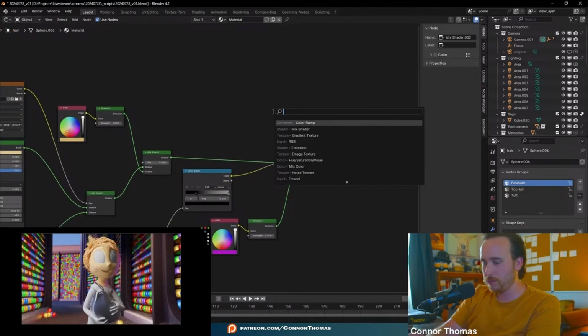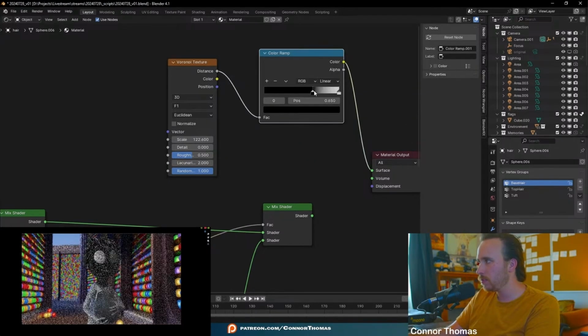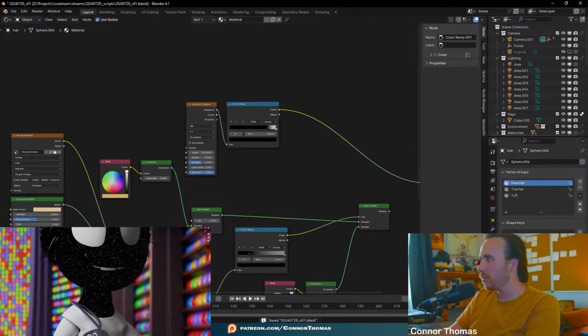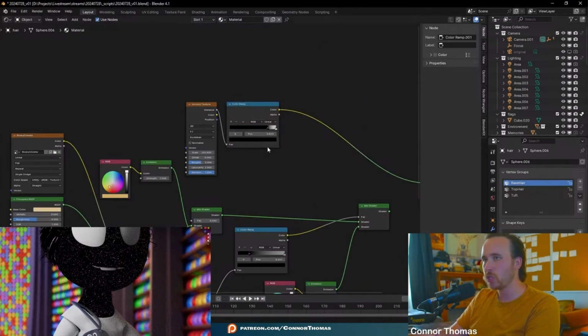We can do the freckles pretty easily by, let's see, what does a Voronoi look like? Let's use a color ramp. Let's lessen the amount of these. Let's change the size of this to be a little bit smaller. Okay, great. I think that amount of dots around the face is really good for the amount of freckles, but let's now target the area in which we want these freckles to live.